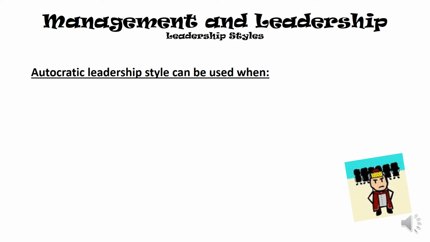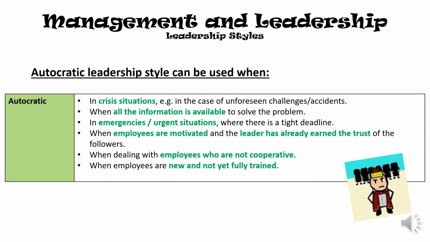The second leadership style we are looking at is the autocratic leadership style. So situations where the autocratic leadership style can be used are as follows. This is the one that is applicable in a crisis situation. The previous example that I gave in the case of a fire or an accident, an autocratic leadership style is called for. When we are in a fire situation, we can't quickly discuss the problem and come up with solutions. Then the leader is merely going to say, quickly, pack up your stuff, let's evacuate. He's going to give an instruction. That is a crisis situation.